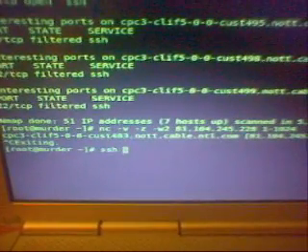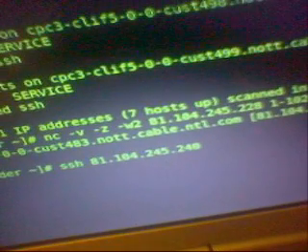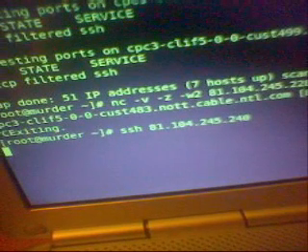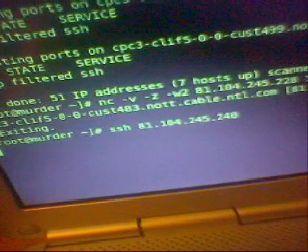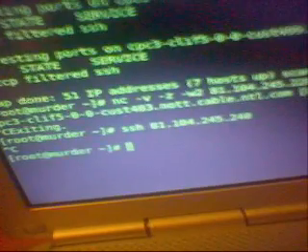So basically we know port 22 is open, so now we can... now, as you can see, I've entered the SSH command. This is all from Linux, Fedora Core 8. I think I've entered the address correctly. No, I haven't. I entered the wrong address.